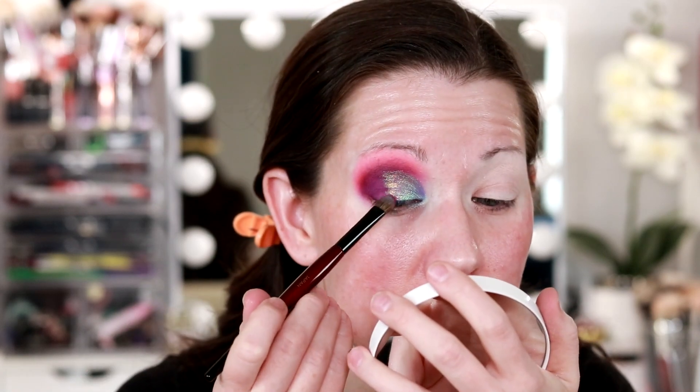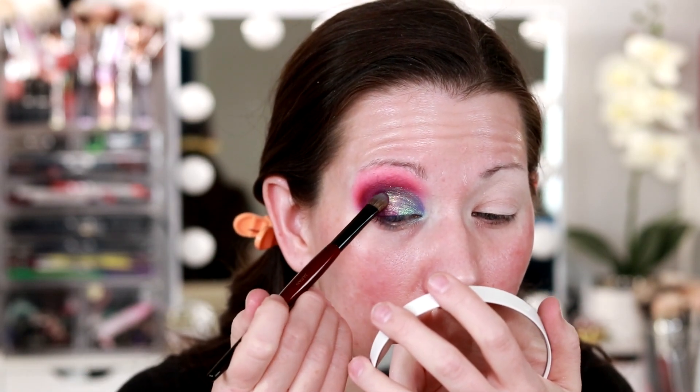You can't say that shadows like this don't add another layer of wow to a look. I'm going to take the purple we initially had and pack it back on this outer corner since we covered it with sparkle — I kind of want it to mesh a little bit better. This is something more true to me — something I would wear with the sparkle and the shimmer and all that jazz. But this is look number one. I think for this video I'm only going to do two looks.